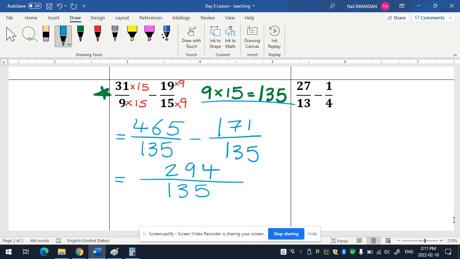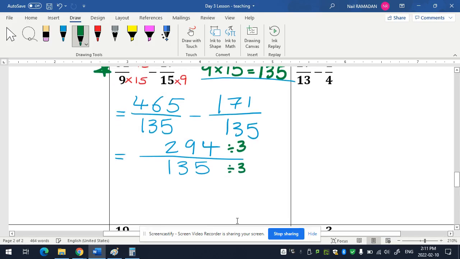Remember the trick with adding up the digits? Yeah, let's quickly add up the digits, everyone. What's 2 plus 9? Come on. 11. And what's 11 plus 4? 15. 15 divides by 3. Okay. What's 1 plus 3? 4 plus 5. 9 divides by 3. Yeah, I should have actually said they do divide by 3. So divide by 3. Divide by 3. I don't know how I missed it before.